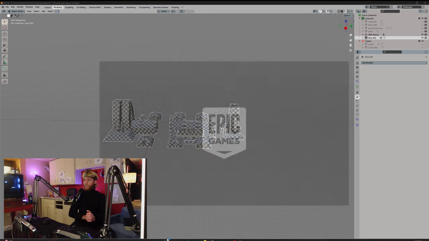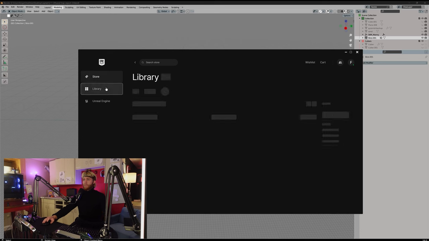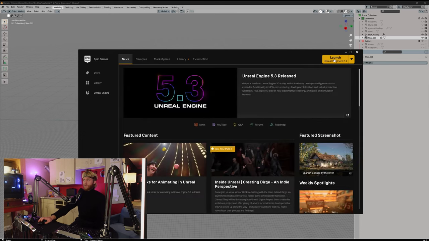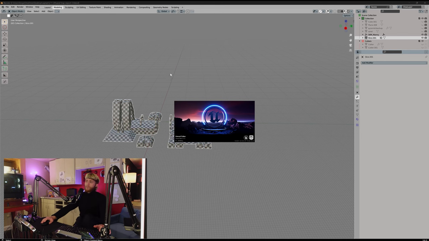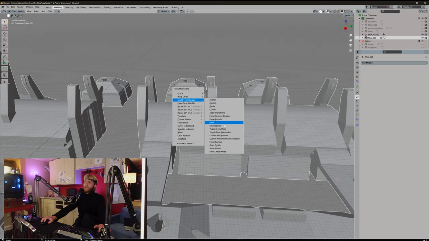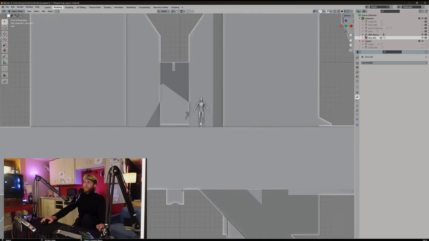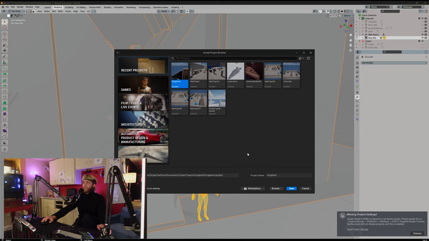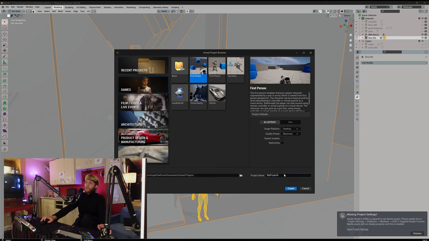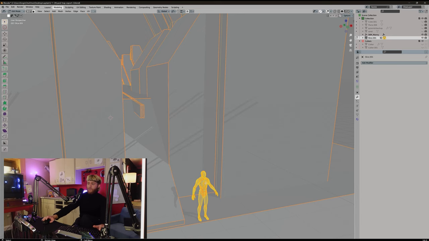Now, all right, now here's the test. Can we run Unreal Engine, Halo, and Blender, and OBS, and screen, and video camera, and sound recorder at the same time? Let's really put this PC with a 4090 to the test here. Oh, God damn it. There he is. This fucker. I will do a new project. First person. Let's call it Forge Maps. Forge. I'm just gonna call it Forge. All right, let me delete this fucker.